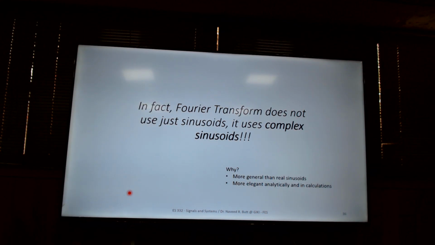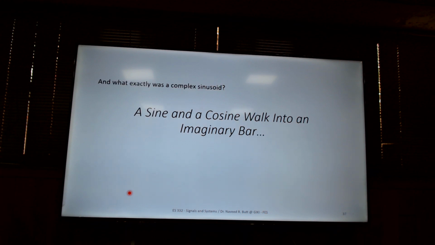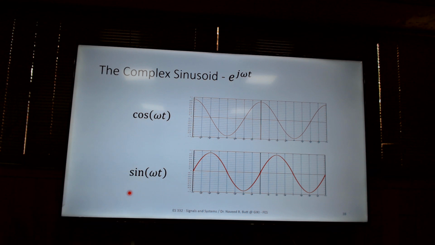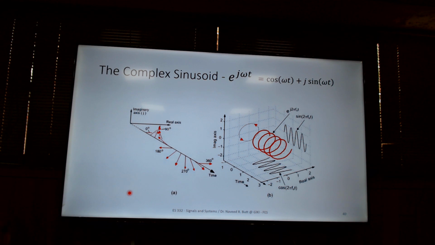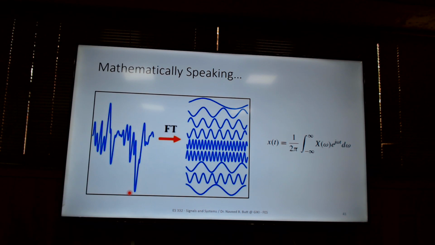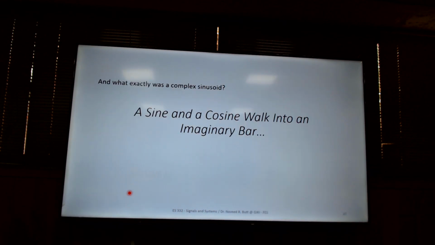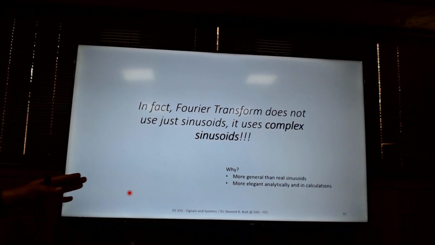Okay. It does something more general. It works with complex sinusoids. Again, you could ask why complex sinusoids. Yes, तो हमने वो पहले complex sinusoids हमने किए हुए हैं. But we have looked at this before, so I will just skip it. What is complex sinusoid? But in general, the reason we go for complex sinusoid, intuitively, mathematically, it's more general. It covers everything. It covers cosine and sine as a subset.